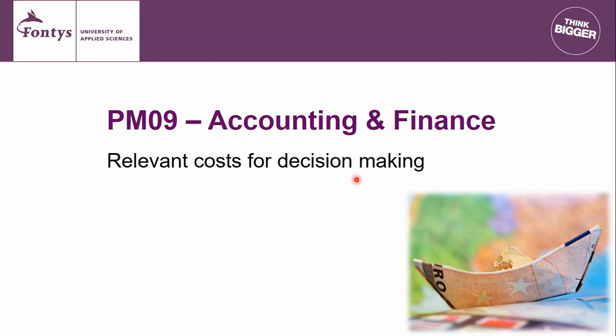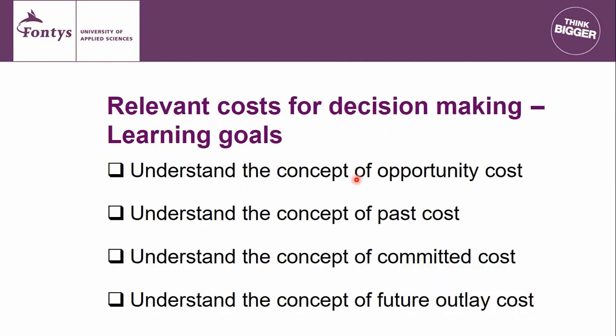But still, we're also going to look at new topics within the costs or relevant costs for decision-making aspect. So what we do today is, first of all, looking at opportunity costs. We dealt with this a little bit already last week in one of the tasks that we had. We're also going to look at past costs, committed costs, and future outlay cost.